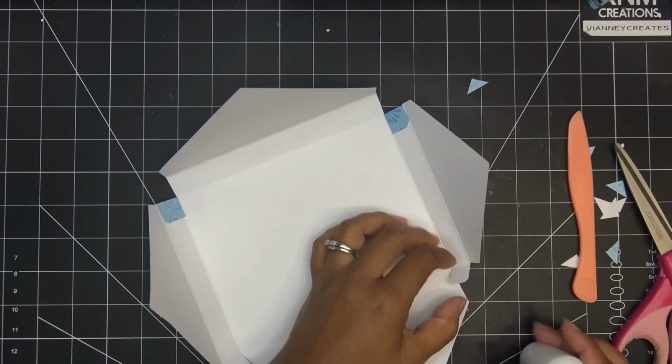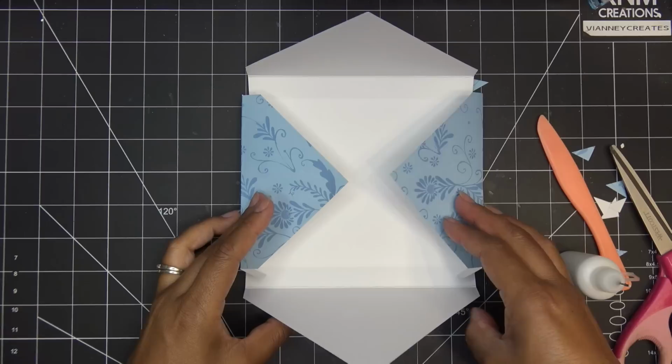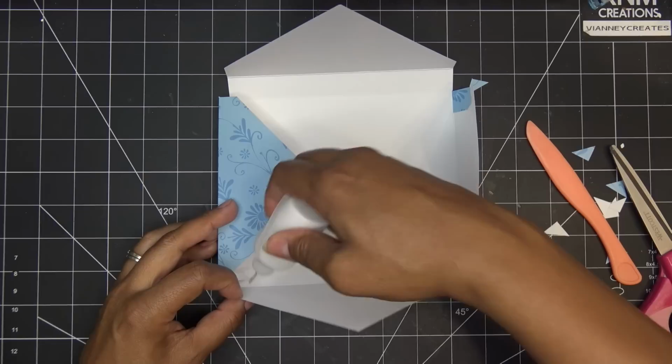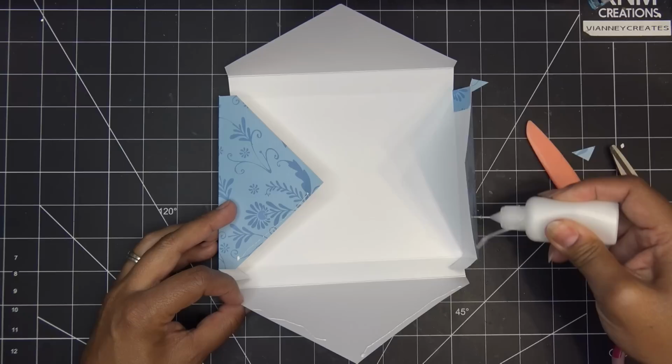I like using white glues, but you can use whatever you like. And then these guys are going to go in first. And I have them kind of out this way. That way when this makes contact, the glue will actually touch these panels. And I just want to see about how much glue I should put up here. So I'm going to just put a little glue on the very edge. Not to the very tip, because we know that's not going to touch anything. Basically like the envelope. So at the edge of this.